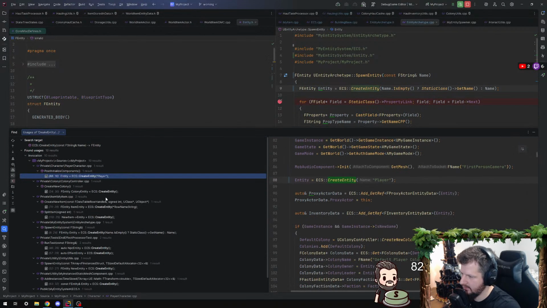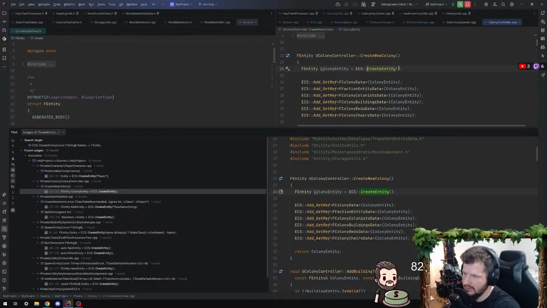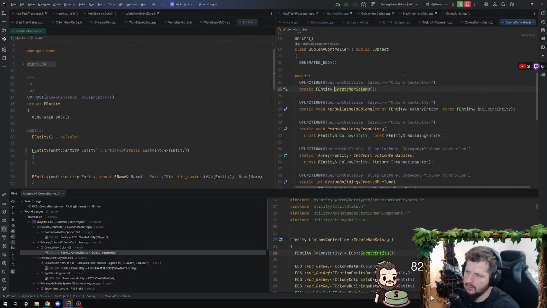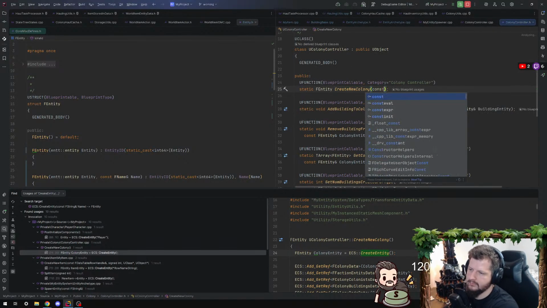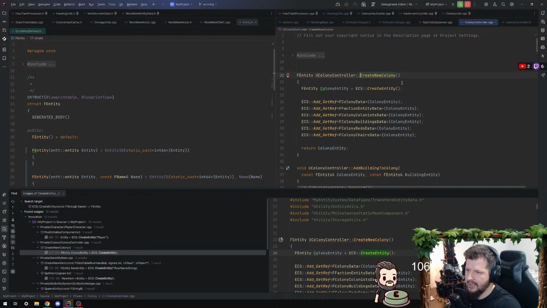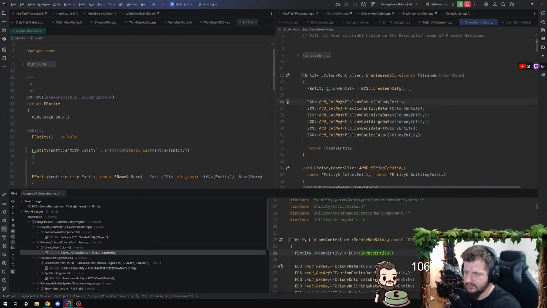Create entity. Create new colony. Ooh, create new colony. Yeah, we should have a colony name, shouldn't we? That would be a good one to have. Probably add that on data too, on some bit of data here.